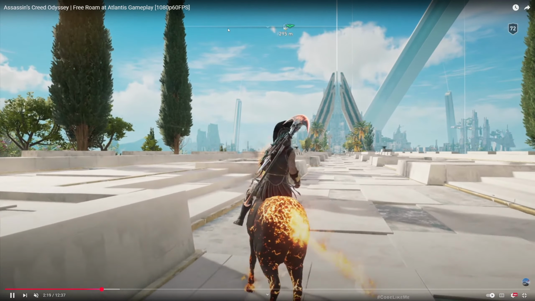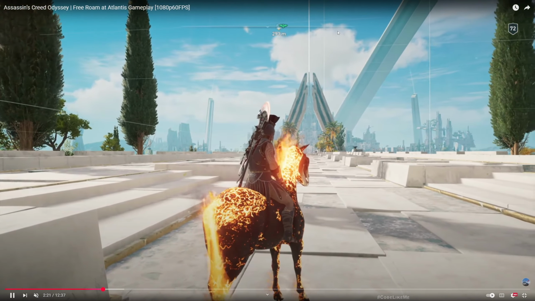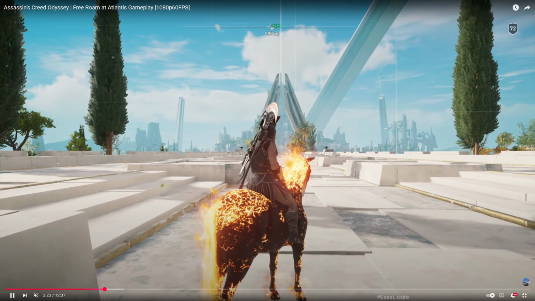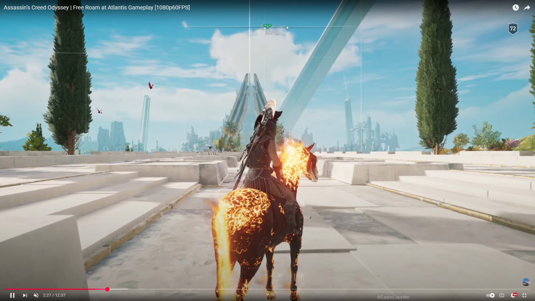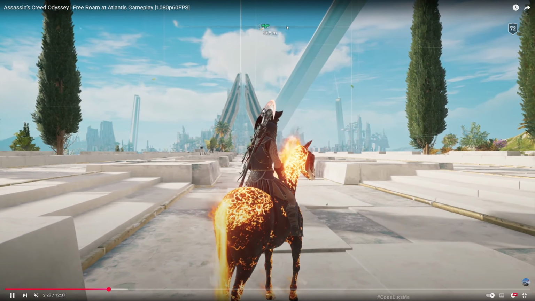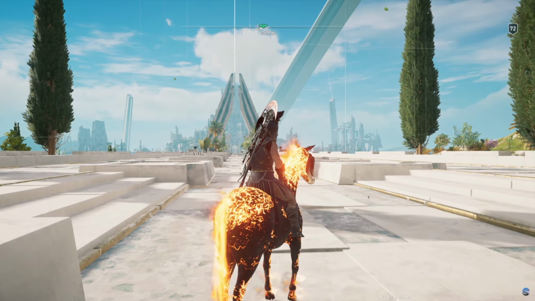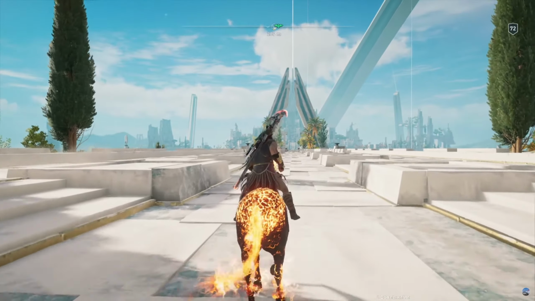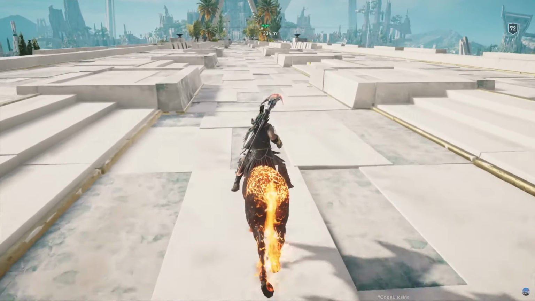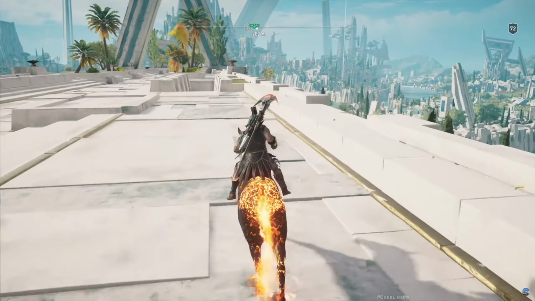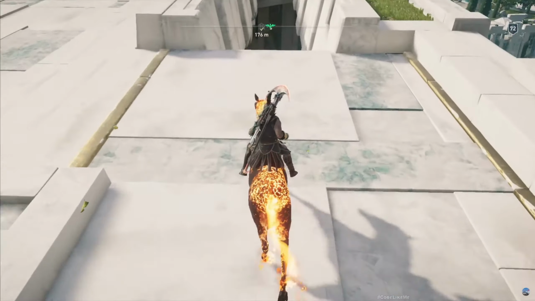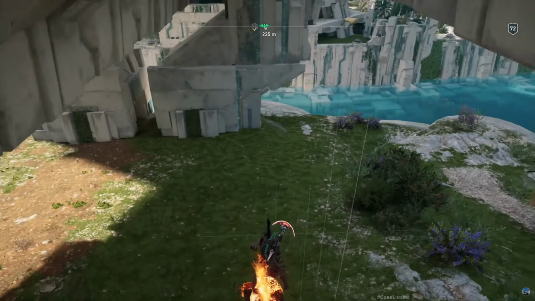Today I'm going to start working on this compass bar system, similar to the ones in Assassin's Creed games. This is Assassin's Creed Odyssey. Here you can see at the top we have a compass bar which shows icons to points of interest and other checkpoints or actors that are important for the gameplay, along with their distance. This is the kind of system that I'm going to start working on now.